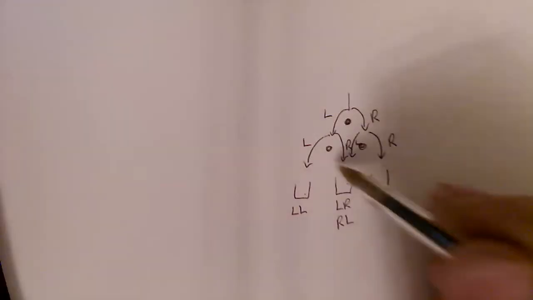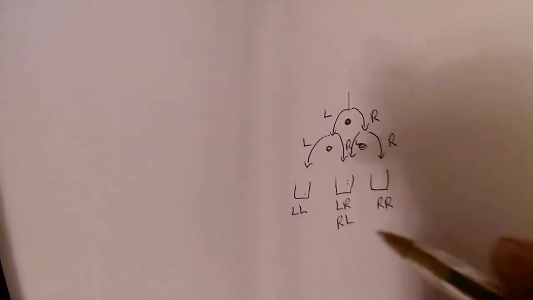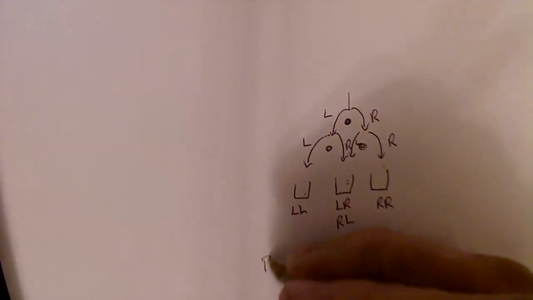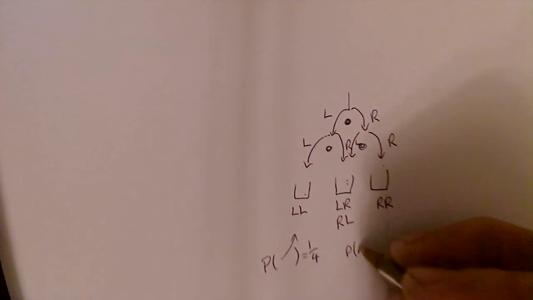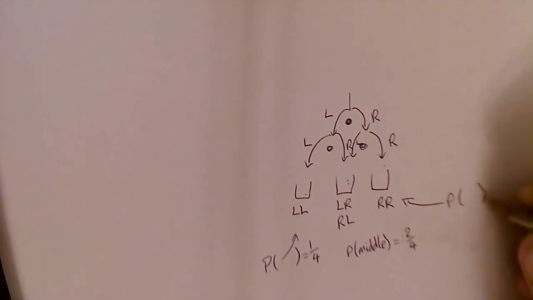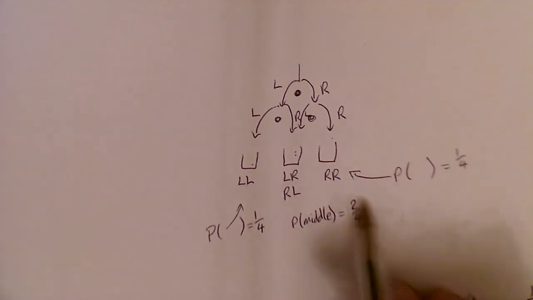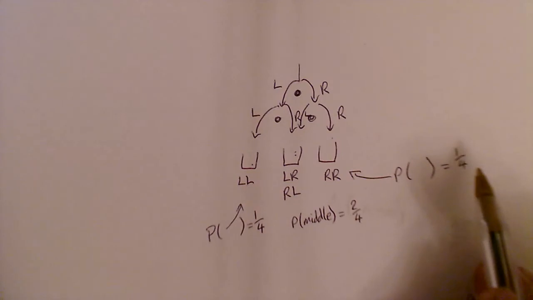So we can see there are 4 possible routes through our machine. One of them ends up here. So the probability of ending up in this bucket here is 1 out of 4. Probability of ending up in the middle is equal to 2 out of 4, because there's 2 ways to get through the board. And the probability of ending up over here is 1 out of 4 again. So that gives us a sense of what's going on. 1 out of every 4 balls that drops through should end up here, 2 out of every 4 should end up here, and 1 out of every 4 should end up over here.